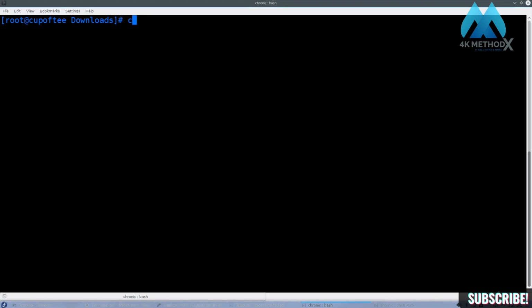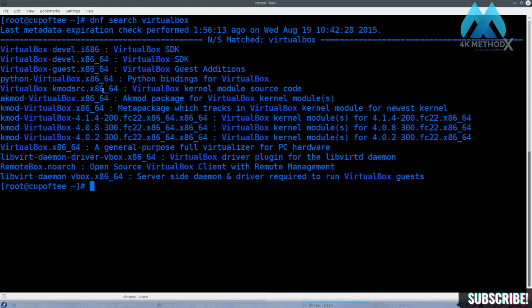So next up, we need to go ahead and actually install VirtualBox. I've already installed it, but let's just go ahead, and I haven't fixed the issues that you are facing that we're going to go ahead and do together. So first off, you need to type in dnf search VirtualBox, and you can see that I do have the kernel modules for my kernel, but it doesn't really matter. If you don't for yours, I will show you a way in which to do it.